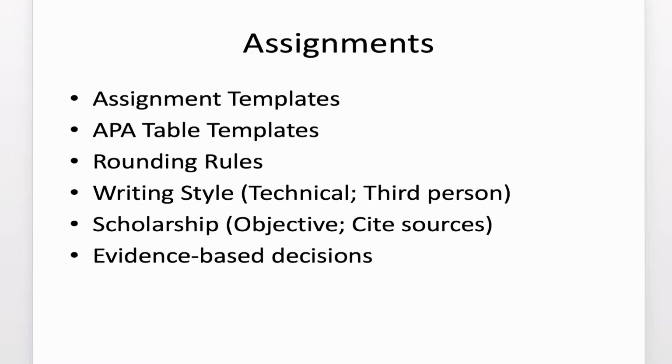Writing style. It may come as a surprise that you would be evaluated on writing in a statistics course, but part of this course is to prepare you to write your capstone project. There is a particular type of writing style that you will use. It is the technical style, and there is some very good documentation in the Purdue OWL APA website, and I have resources to that throughout the course.